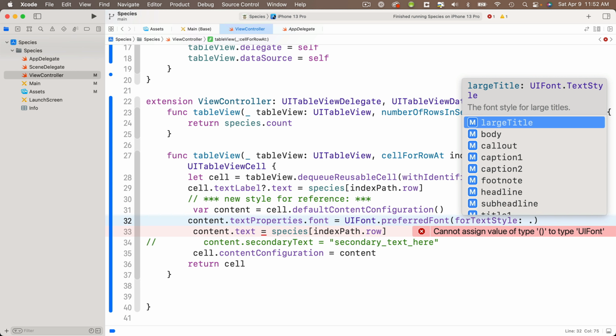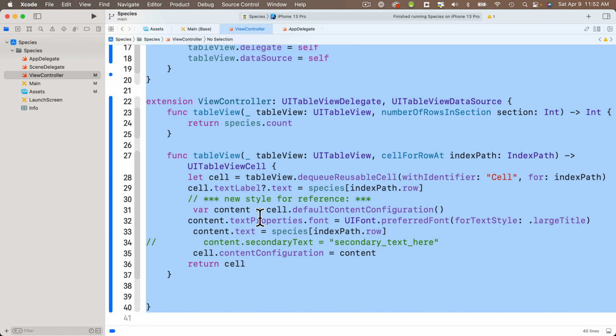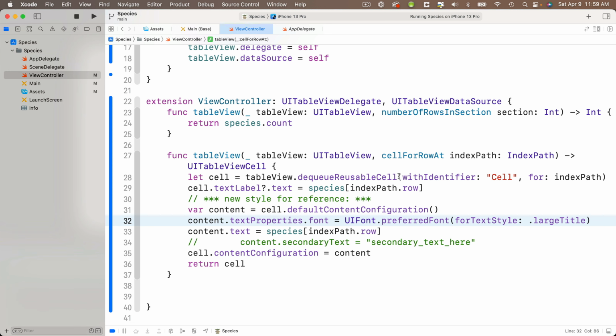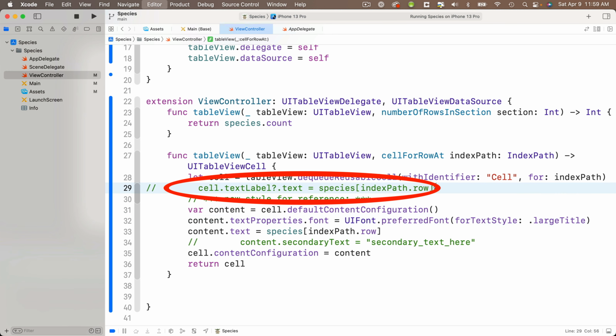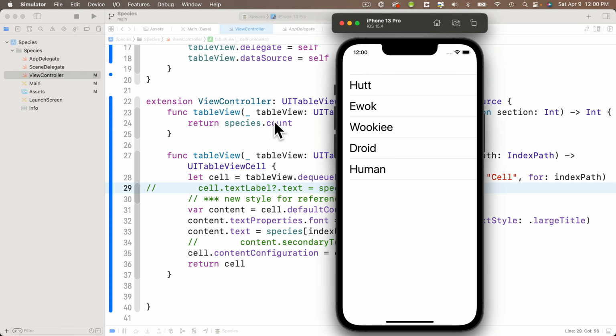So that's how we use this new method to do what we were able to do with just one line on the storyboard before. But believe it or not, for more complex interfaces, this new method is actually much more powerful, but we'll leave that to a future discussion. In the meantime, I'm going to fix my indentations by pressing Command-A, select all, Control-I to fix indents, and I'm going to comment out the old one-liner here that has cell.textLabel?.text, and I'm going to build and run just to show you that this new method works. And it does. The table view looks great.